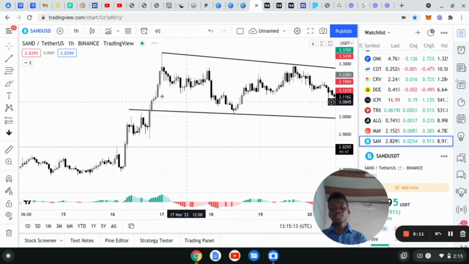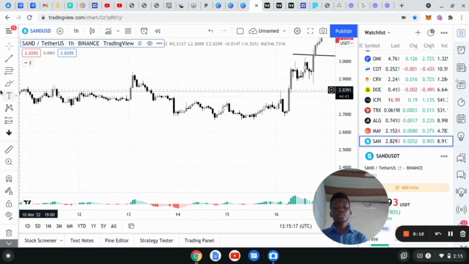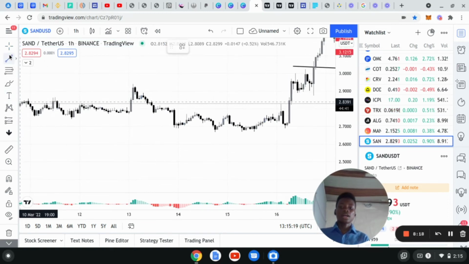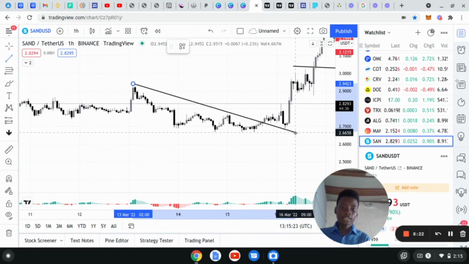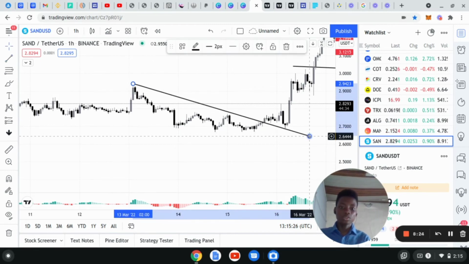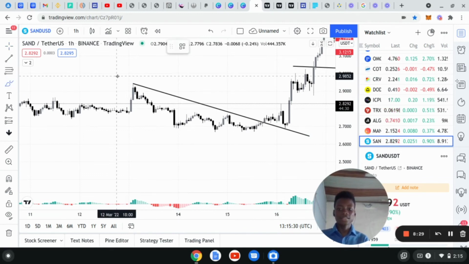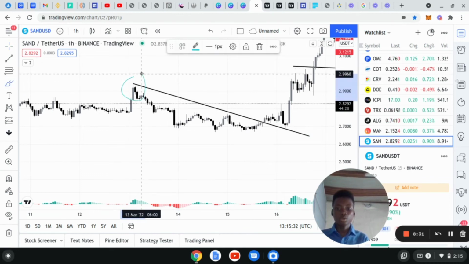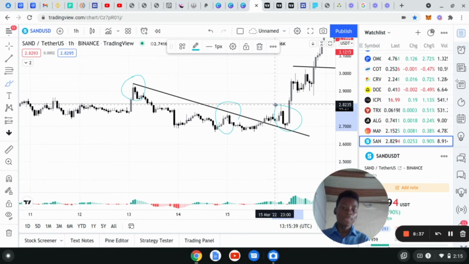So let's keep finding more examples of trend line trading and how you can trade them. There's also another trend line here. A trend line is not only valid if it touches up or if it touches down. Like in this case now, you can see one touched here, one touched here, and the second touch was on top here. This is also a valid trend line.